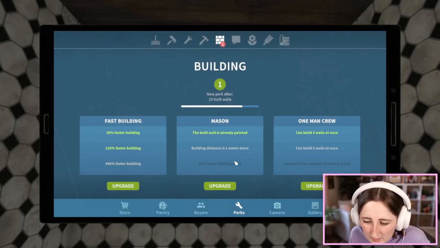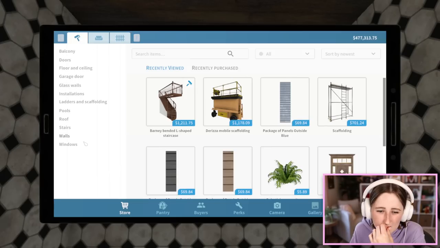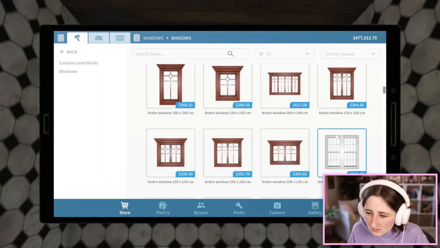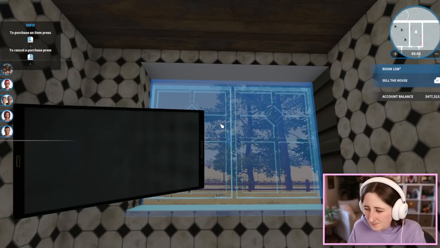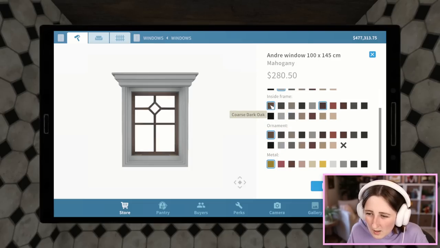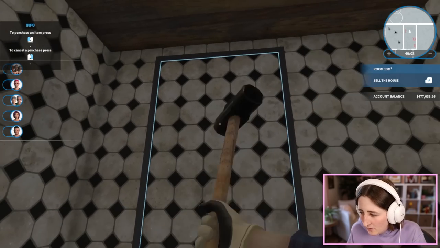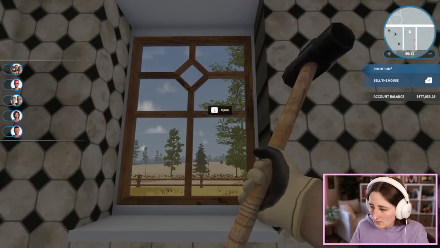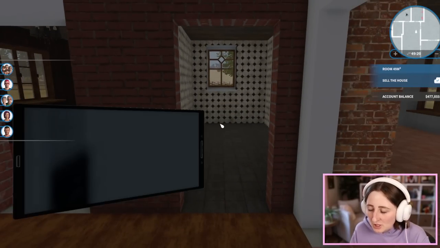Okay, let's buy a new window. Oh, I've got more points. Faster building. I want a little skinny window like we had before. These are so cute. Oh my gosh. Oh, that's really big. Frame, inside frame, let's actually keep it the coarse dark oak, because that makes life easy for us. Okay, this is a little bit different than how it was before, but who cares what it looks like from the outside? Look how nice that is. Ooh, that's cool. All right, that's nice though, right? Shall we do the bathroom first?